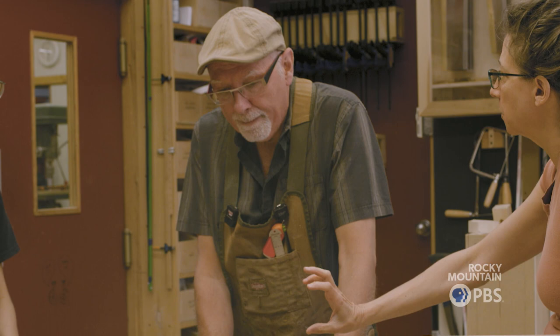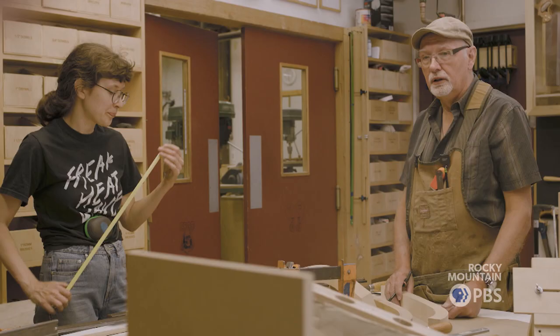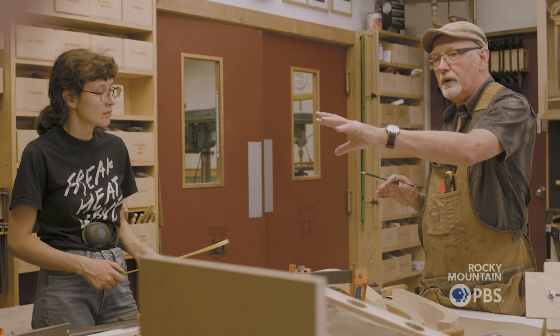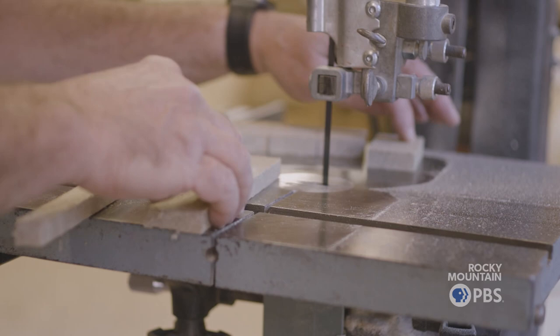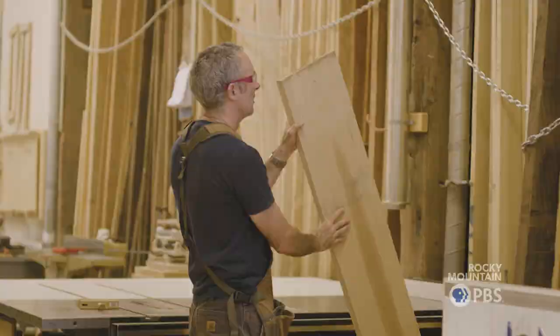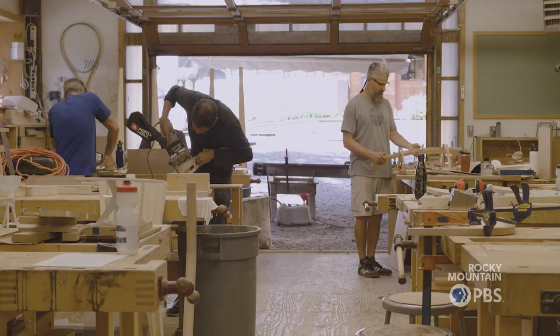This class is an intermediate to advanced class. The students are coming in with a reasonable set of skills. This class focuses on getting to look at furniture forms from a more three-dimensional, more sculptural perspective. We offer furniture at an arts center because there's a different level of freedom here in doing furniture design and woodworking. There's a creativity that is open to everything — whatever it is that you want to accomplish, we will make that happen.